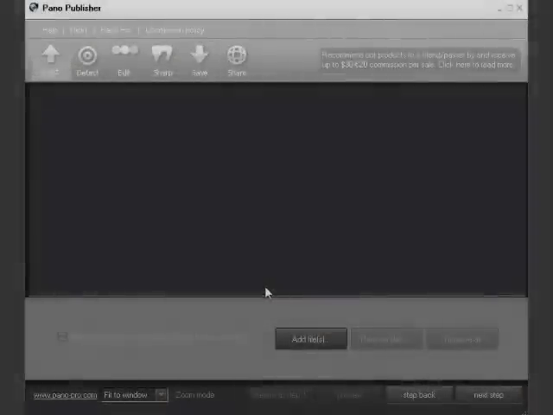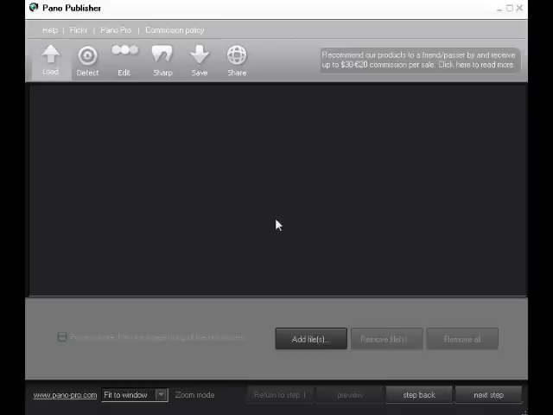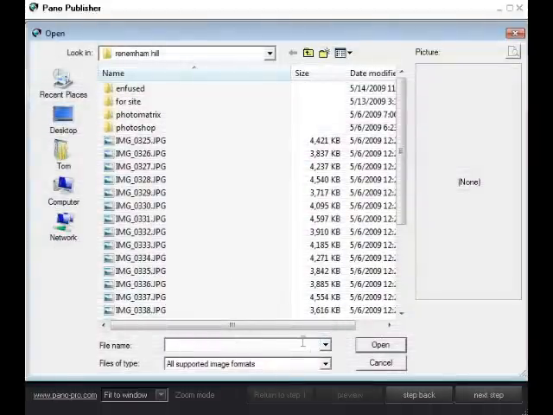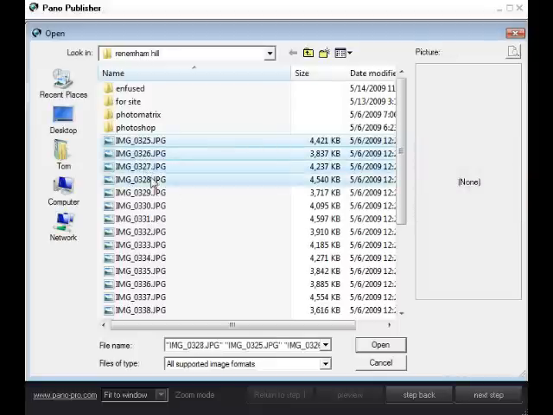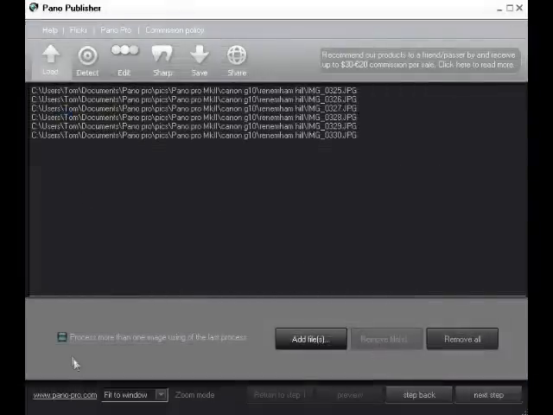So this is our Pano Publisher software that comes free with the Pano Pro lens. Now first I'm going to show you the simple way to get your virtual tour online, and then I'm going to go a bit more in depth into the features that the Pano Publisher has. So first I'm going to select Add Files. There's the photo you just saw me take in the lounge. Then I'm going to add another 5 photos that I took: 1 in the kitchen, 2 in the garden, 1 in the bedroom and 1 in the dining room, making it 6 photos for 6 virtual tours. There's all my images there.